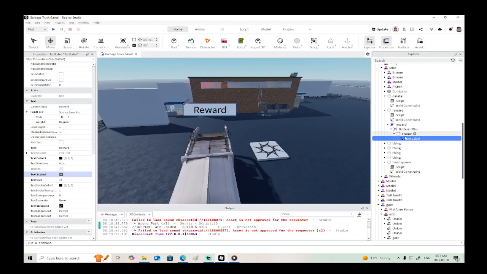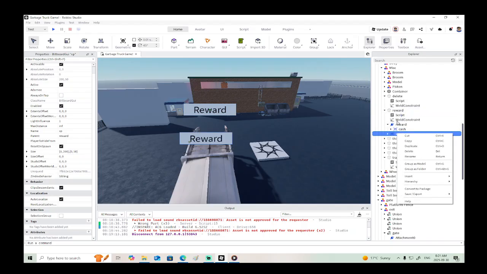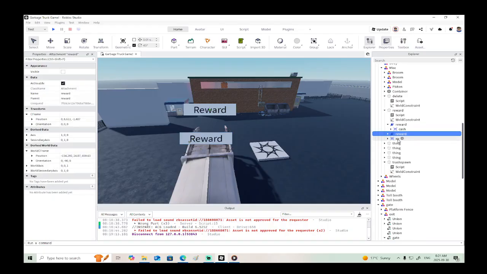So what we want to do is we'll have two of these. This is going to be cash, and we're going to duplicate it, and this one's going to be XP. Okay, and then actually this one here can go in here, and then let's duplicate that.